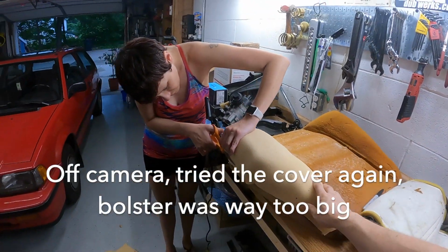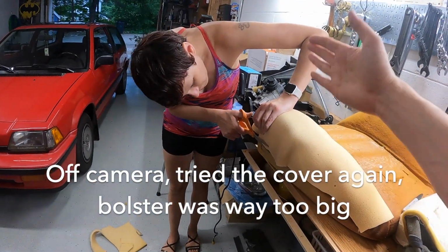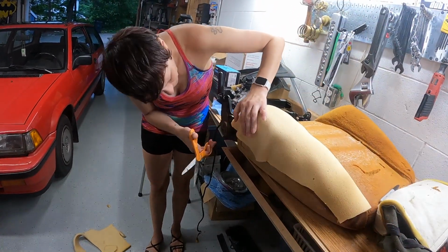All right, so rebuilt the bolster, and now she is going to trim the foam and try to feather it into the existing foam.